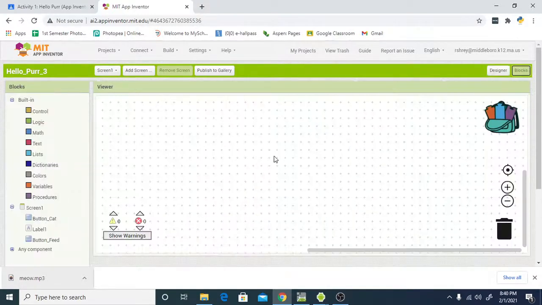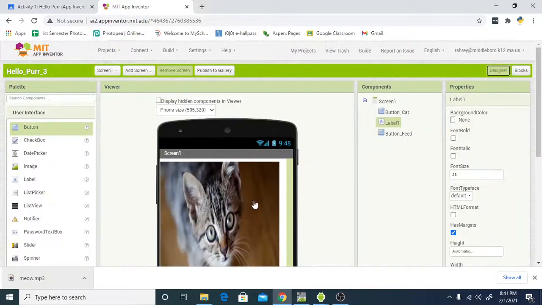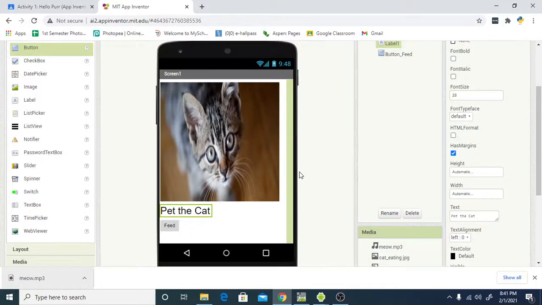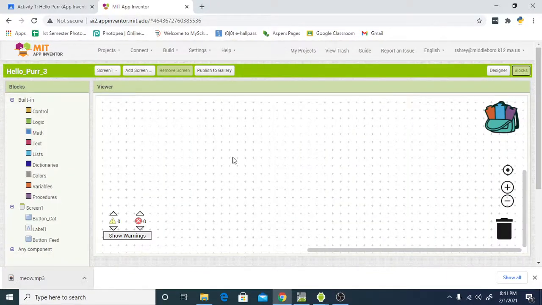So this is where we're going to actually add some code, and this code is going to control the behavior of the app. The design window is just what you can see, the components that are visible, and also sometimes there are some non-visible components, but it's all of the objects that make up the app. But the blocks window is all of the logic that controls the app. And similarly, there's a panel on the left where you can take things and drag them over.